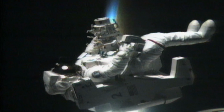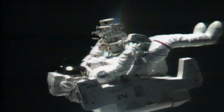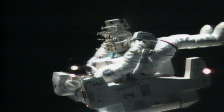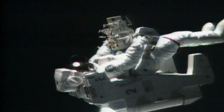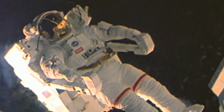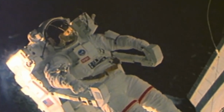A completely new device that allowed astronauts to fly freely had been built. NASA had plans for a space station that would require complex construction techniques, and the manned manoeuvring unit was seen as an important new tool for astronauts to master. The repair of SolarMax was its first proper task.